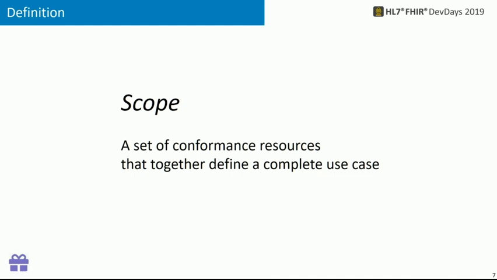Throughout this talk, I will talk about the term scope. And with scope, I mean a closed set of profiles that you can work with. That can be a use case, that can be a project, that can be an API. But the generic thing is the stuff that you work with without needing anything external.